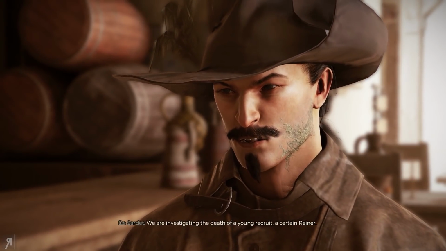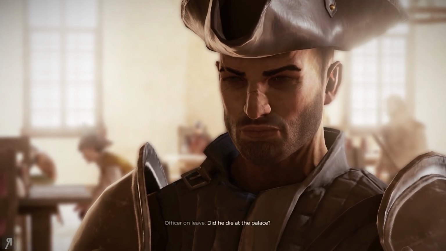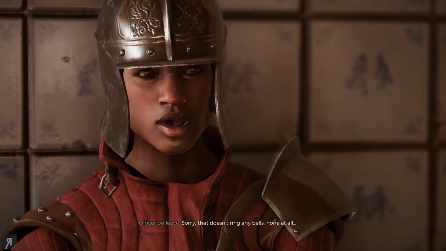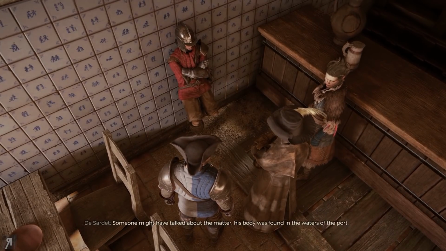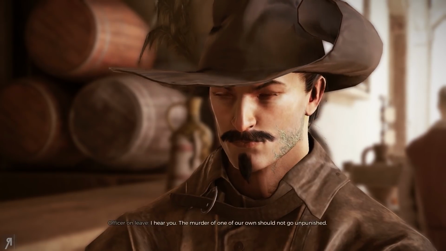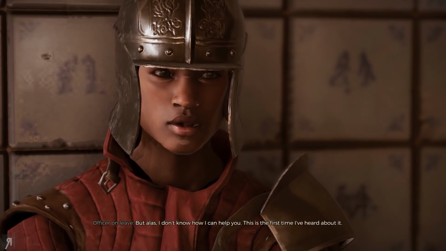We are investigating the death of a young recruit, a certain Rayner. I've never heard the name before. He's not one of my men. I know, but you might at least have heard someone mention him in passing. Did he die at the palace? No, we have no idea where it happened, only where the body was found. So? I'm sorry. That doesn't ring any bells. None at all. Someone might have talked about the matter. His body was found in the waters of the port. It had been reported that he'd drowned, but in truth, he was beaten to death. Murdered. We want to know what happened. I hear you. The murder of one of our own should not go unpunished. But alas, I don't know how I can help you. This is the first I've heard about it.